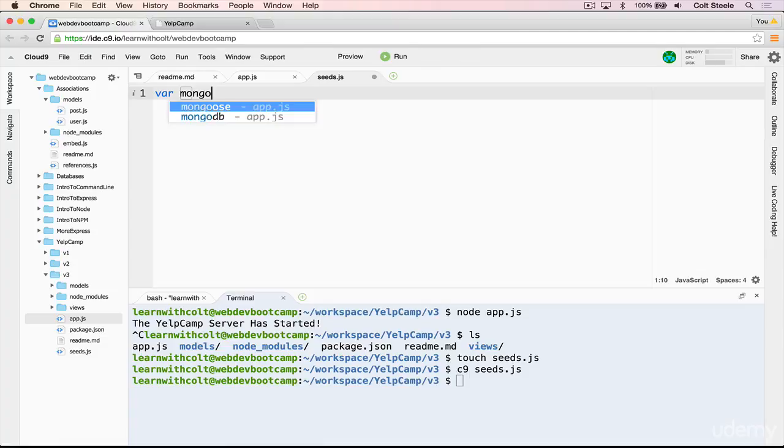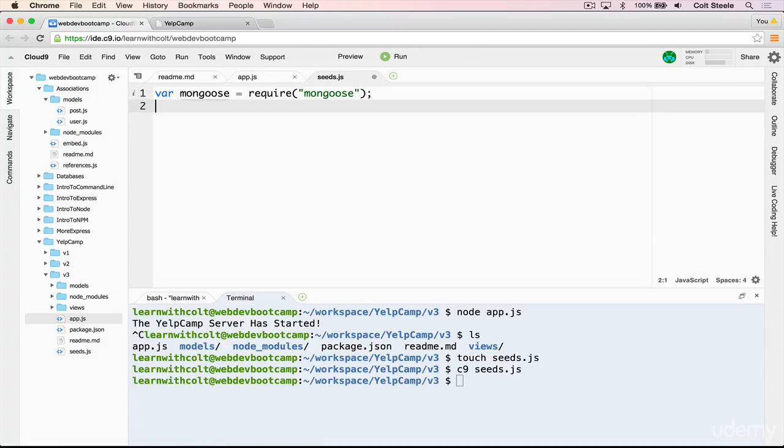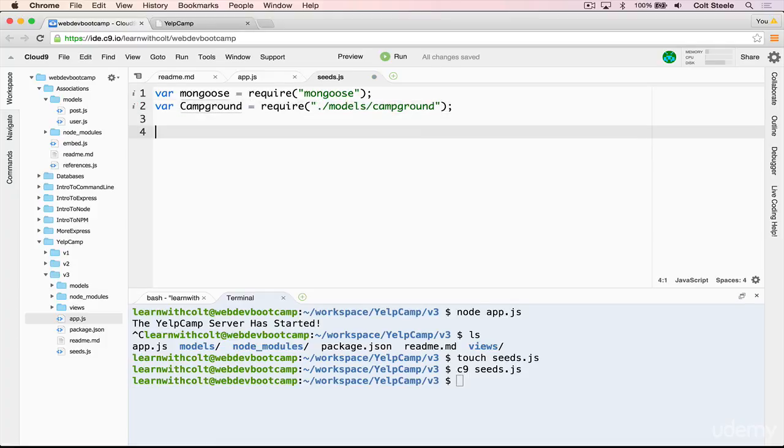So we're going to require mongoose first, just like that. And then we're going to require campground, and this is in the models directory /campground, and I need quotes, can't forget that. There we go. Then what we want to do to start is just wipe everything out of our database.